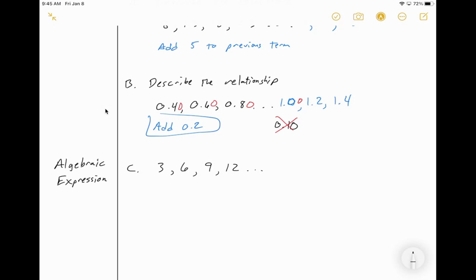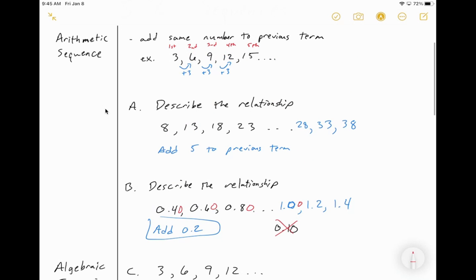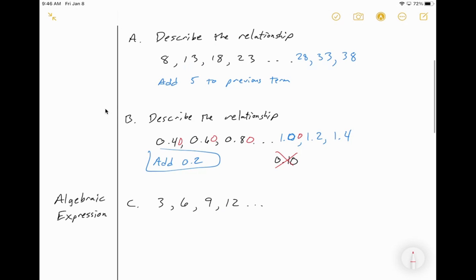So one thing you want to know is when we're talking about kind of like I did on this one right here where I said first place, second place, third place, fourth place, fifth place, we're going to use n for that. So n. Here's the first number, here's the second number, here's the third number, here's the fourth number.